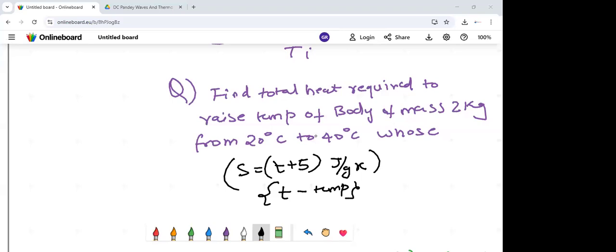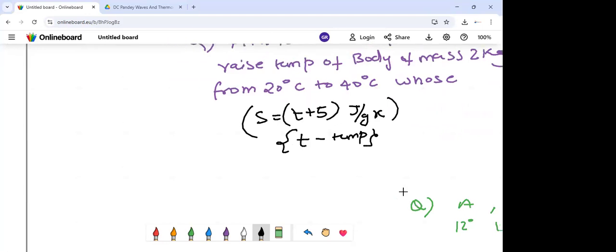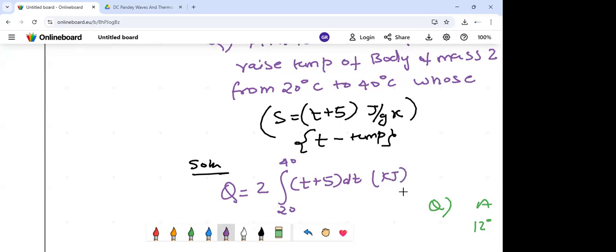Avesh, it seems fine. Isabel, your answer also seems fine. So we will use integration here. Yeah, because it's variable, we will put this as a function. Let me just write the basic equation. Have you used the integration or directly put the value of T? I have used integration. Then fine, as it is changing from 20 to 40. So we will write like this: Q equals, mass is constant, so you can take mass out. This is the function we want to integrate. And it should come in kilojoule since I am putting the mass in kg.